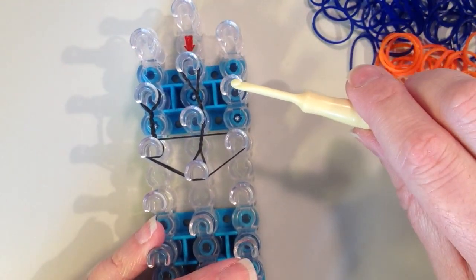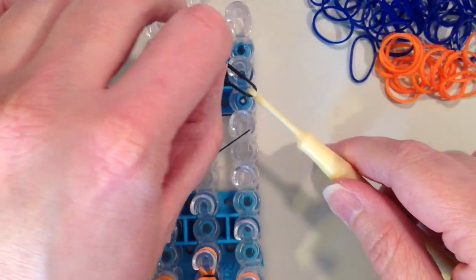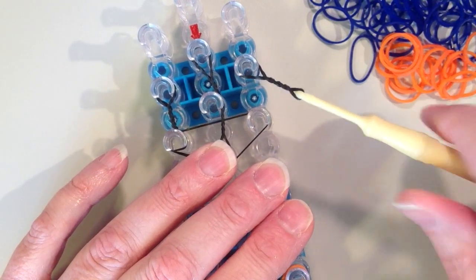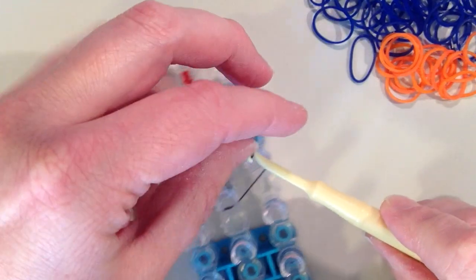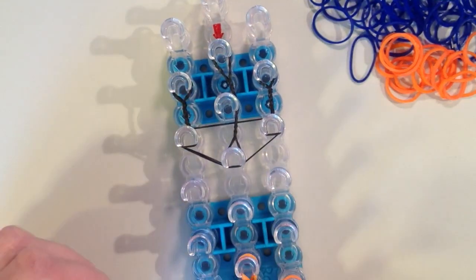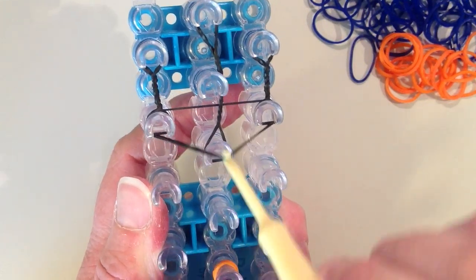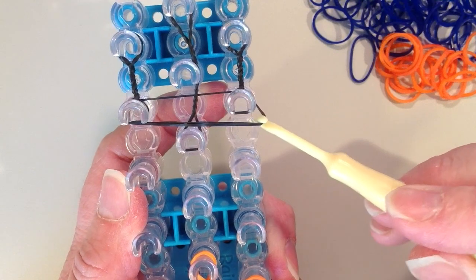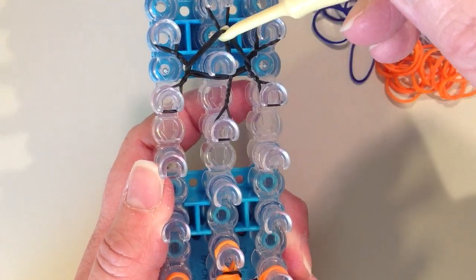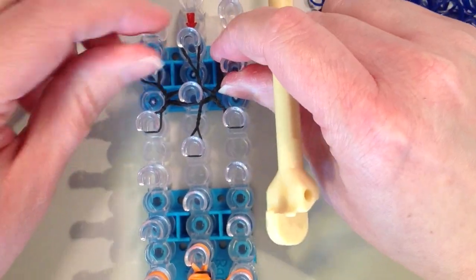And then finally diagonally to the right here, the one that's closer to you, and it's going to go to the pin below. And this one's going around 3 times and getting placed on this next pin closest to you. And now we want the black band to come off, so we're going out and over the top, then to the right pin, out and over, the left pin, out and over, and then far side of this center pin. Push this all down.